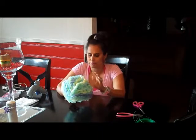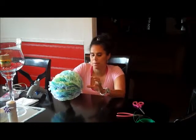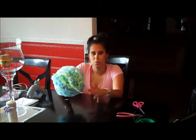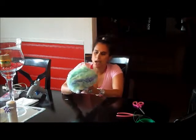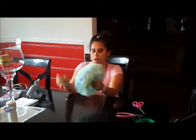Here you have your pom-pom. I'm going to go ahead and trim it down a little bit up top, because there was so much paper stacked that some moved around and went more on one side than the other. The reason I keep the wire like this on the back is because I want to stick it into a vase, which I'll show you in another video. If you're hanging it, use a string instead and pull back some more to cover up the wire portion and you'll have a ball. But I want it to look like a flower, so I'm going to clean it up a little.